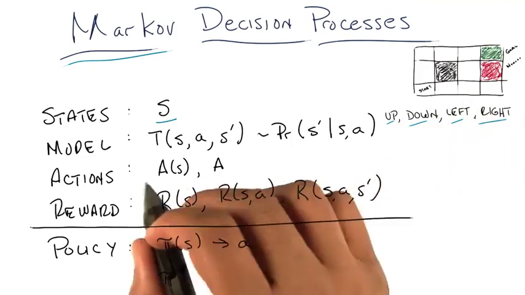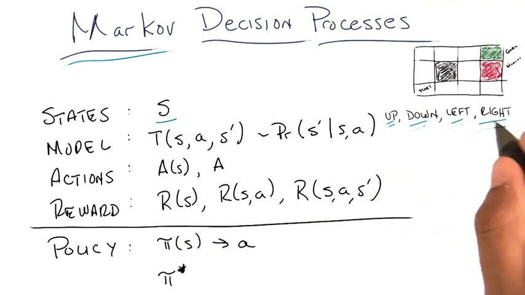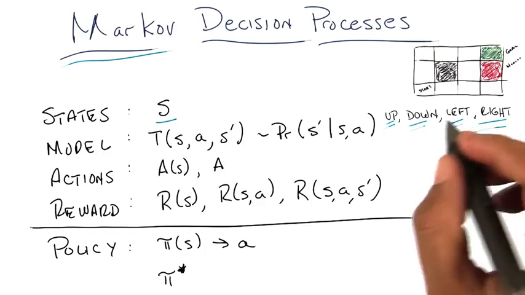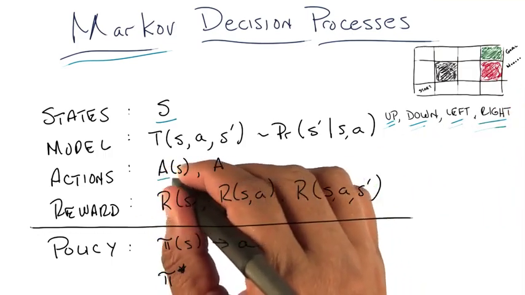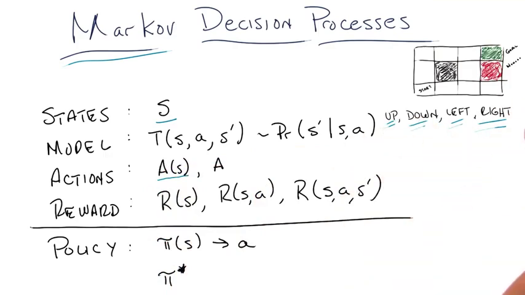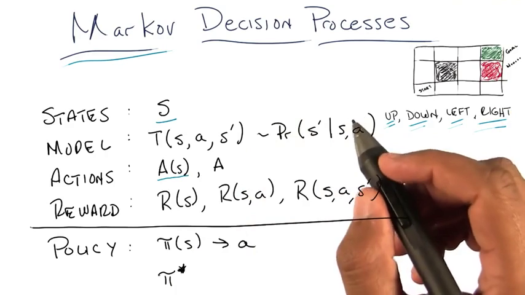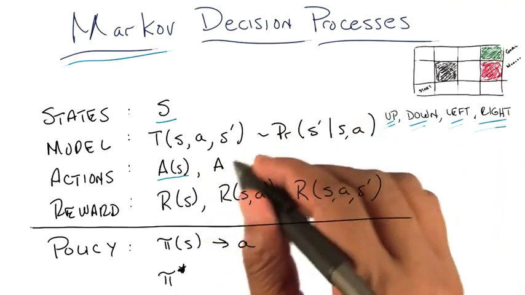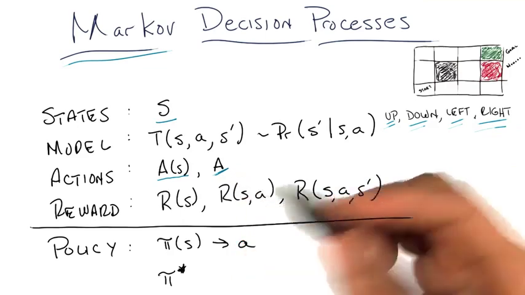imagine. But the point is that your action set represents all of the things that the agent, the robot, the person, or whatever it is you're trying to model is allowed to do. Now, in its full generalized form, we tend to think of the set of actions that one can take as being a function of state, because in some states you can do some things, and in some states you can't do those things. But most of the time, people just treat it as a set of actions, and the actions that aren't allowable in a particular state simply have no effect.